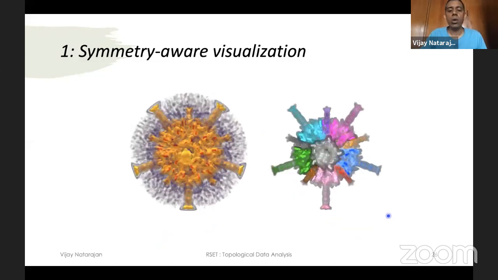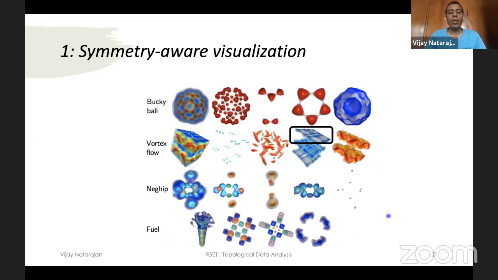So here is just a close-up. So symmetry also, like I said, shows up in the study of fluids. For example, here is a very simple vortex flow where you can see symmetry at different length scales, from very tiny length scales to the large length scale. You see symmetric copies of each other.